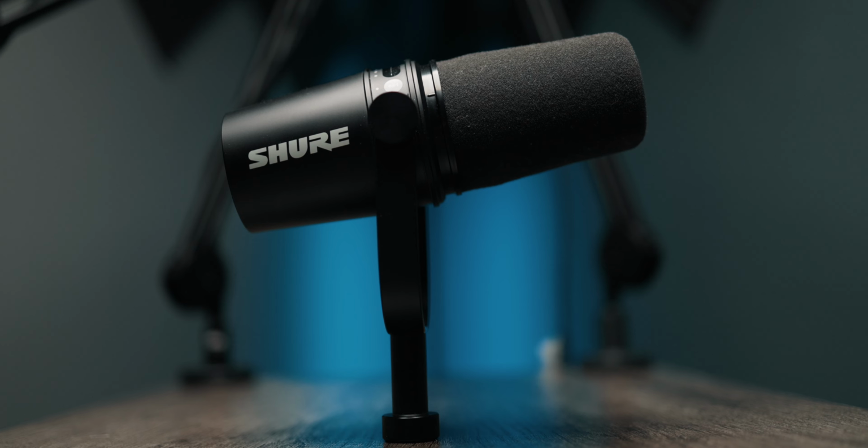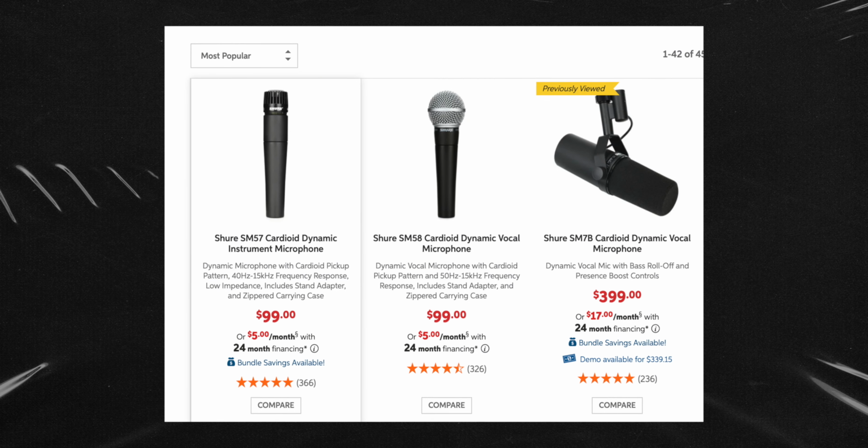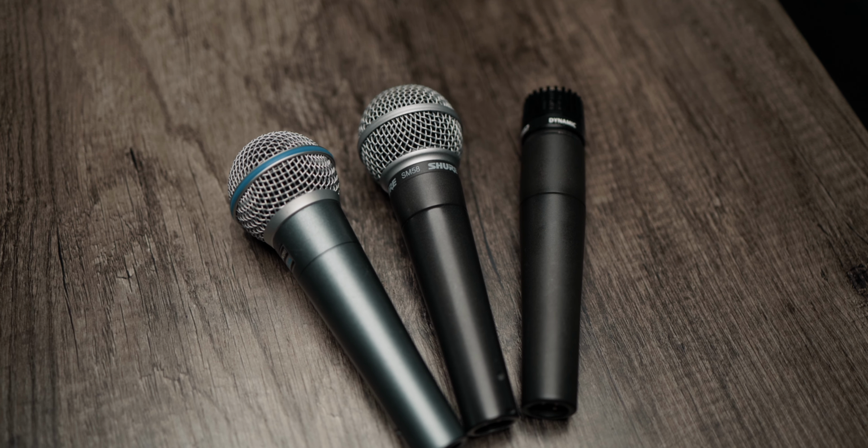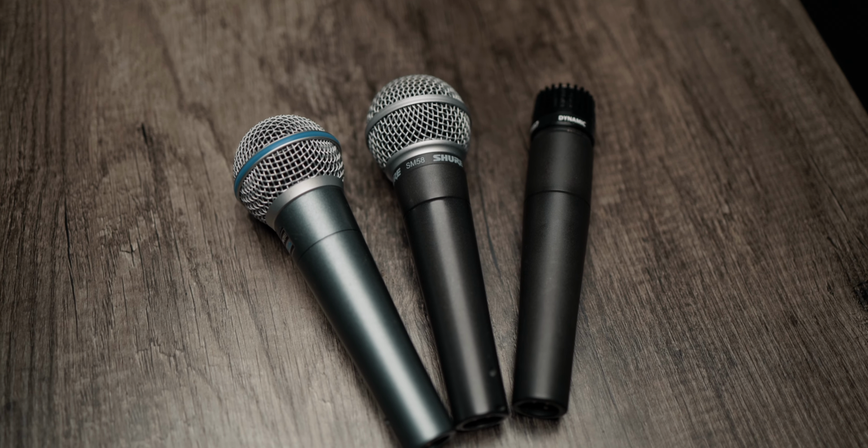Now, what I'm using right now is a Shure MV7, which is a dynamic microphone, meaning that it is similar to an SM7B, an SM58, all these mics that you see people use, like the classic Shure SM58 that you see a lot of singers use on stage. That is a dynamic microphone. They're kind of like the baseline microphones. They're not going to be the best at anything, but they're going to be really good at a lot of things. And that's why I use them.